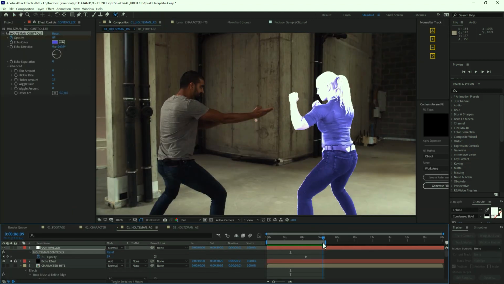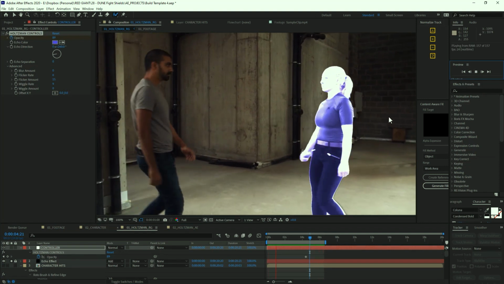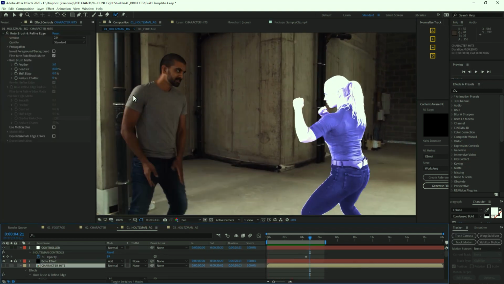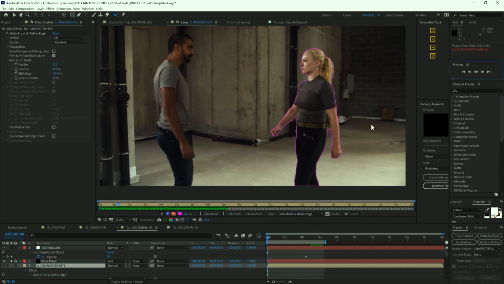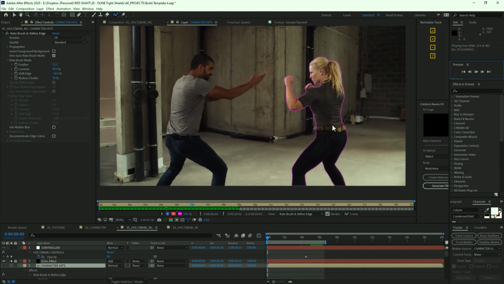Let's see how many frames. 153 frames of Roto. That is pretty darn solid. On top of this all, I can jump in and dial up the reduced chatter, which will try to eliminate things that pop in and out. I can shift the edge in just a little bit, try to trim out the edges here that we're getting the ground, and maybe feather the shape a little bit. And look at that. Beautiful fidelity and surprisingly simple to get to here.